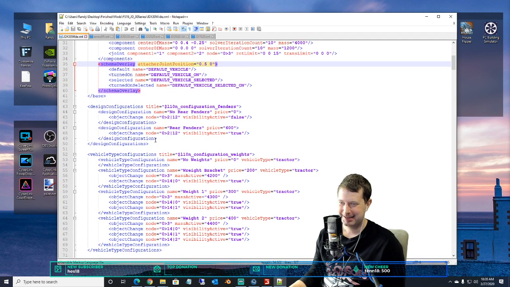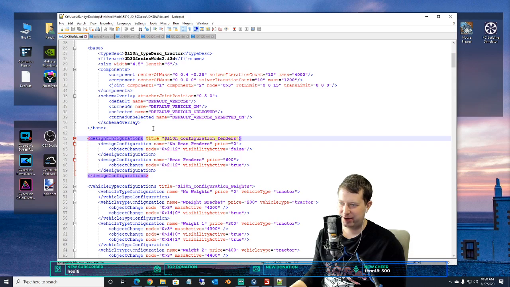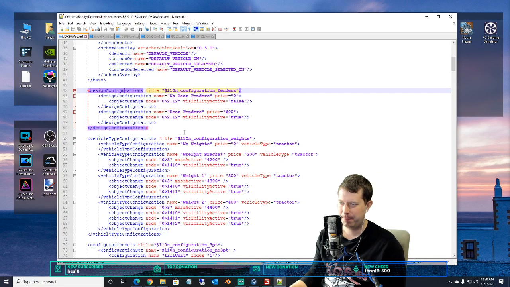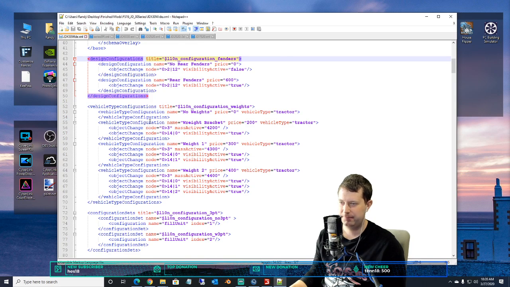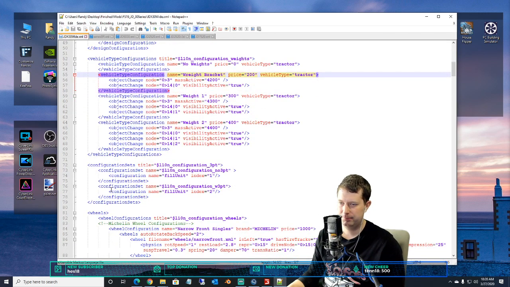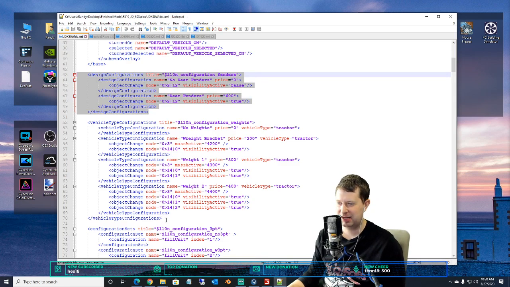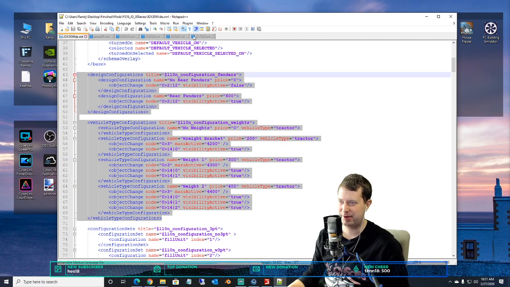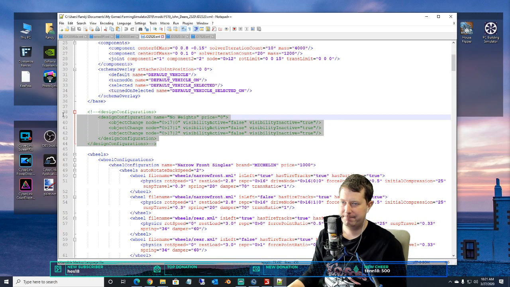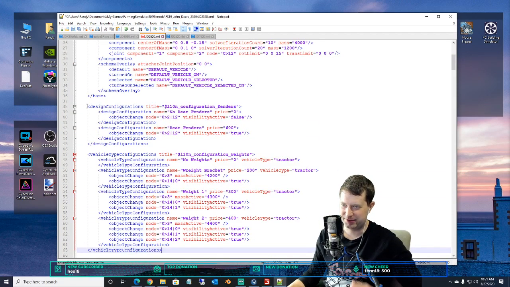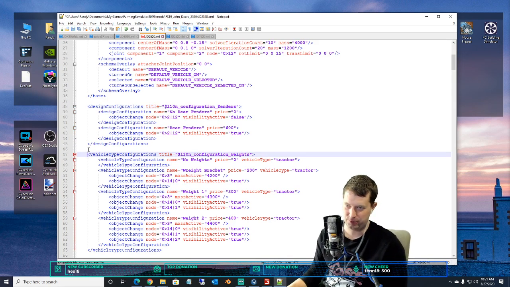Okay, so design configurations. Oh, we could do a vehicle type configuration for the weights. Okay. That might be an option. I think let's do the design configuration code for the cab, maybe. We can save the vehicle configuration code for the weights. That might be a good way of doing this. That's how it's set up in that 30 series. So let me just comment this section out here.